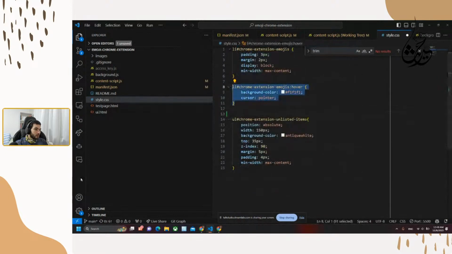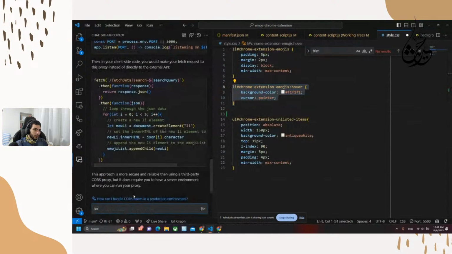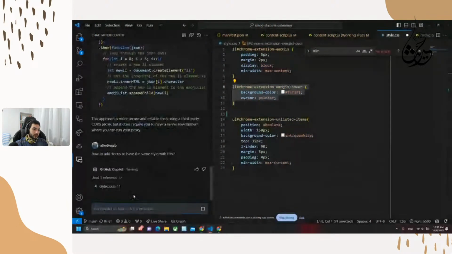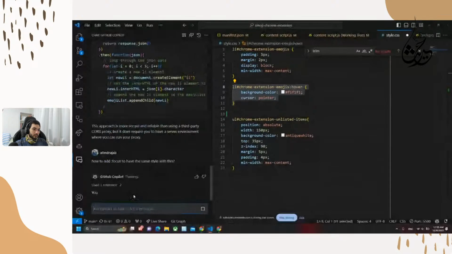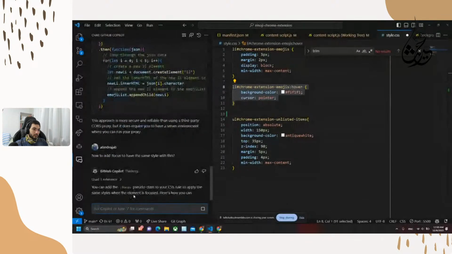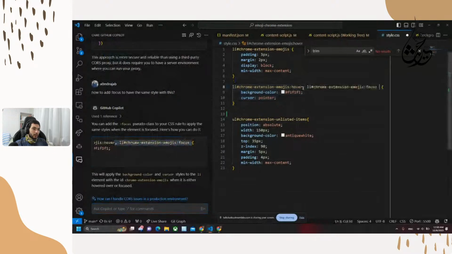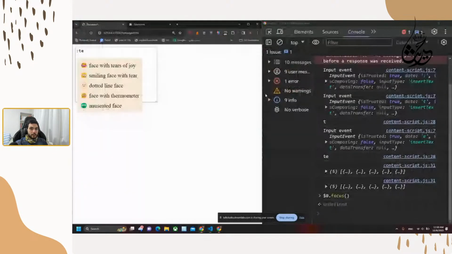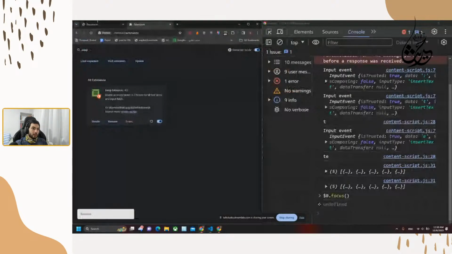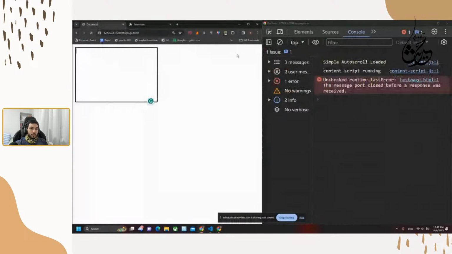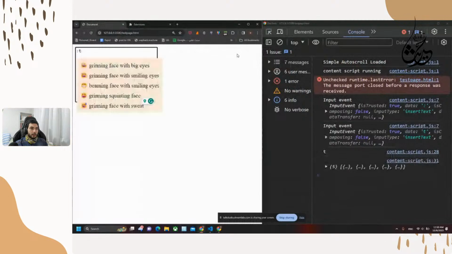How do we add focus to have the same style with this? Yeah, so it will be these two. And here we have that focus, which is the same as what we are having for that on hover. Let's go with TE again.